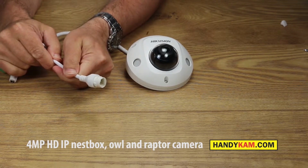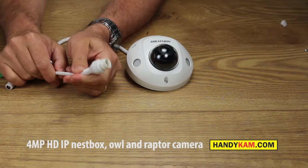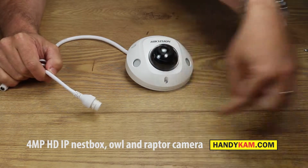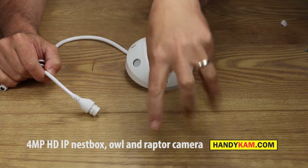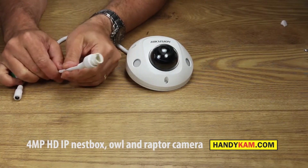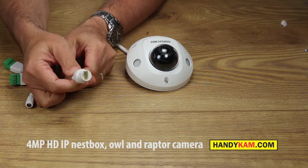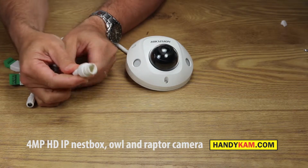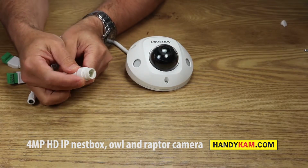That one is the one that connects to your router directly, via a PoE injector, which basically injects power into it, that's like a brick. The power then travels down to the camera and then comes back, and then the PoE injector sends the data off to your router. So you can either connect that up to an NVR, a network video recorder, directly. A lot of them do what they call PoE, which is power over Ethernet, which sends power down as well as data back, or a network switch which has PoE.